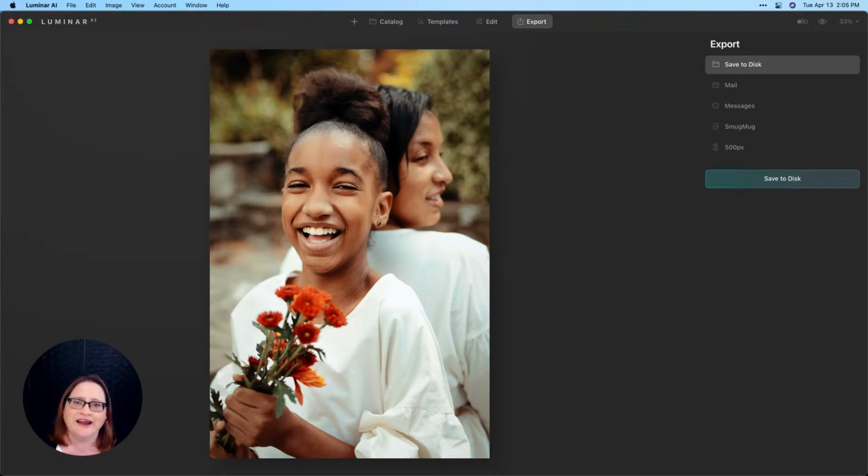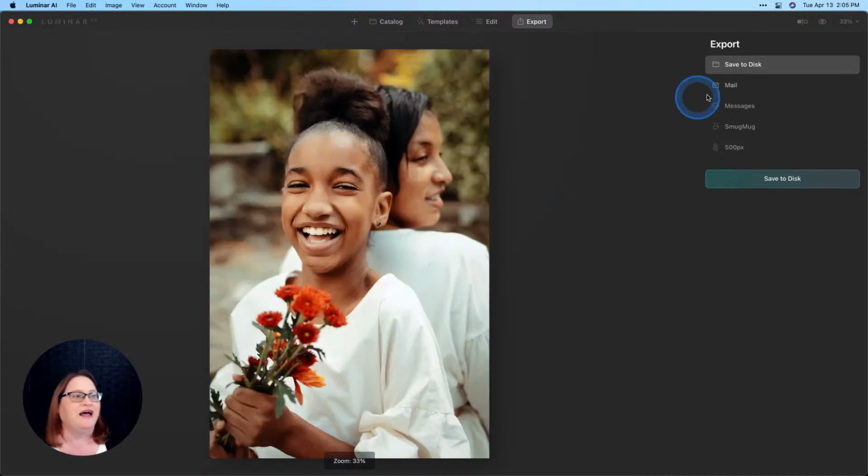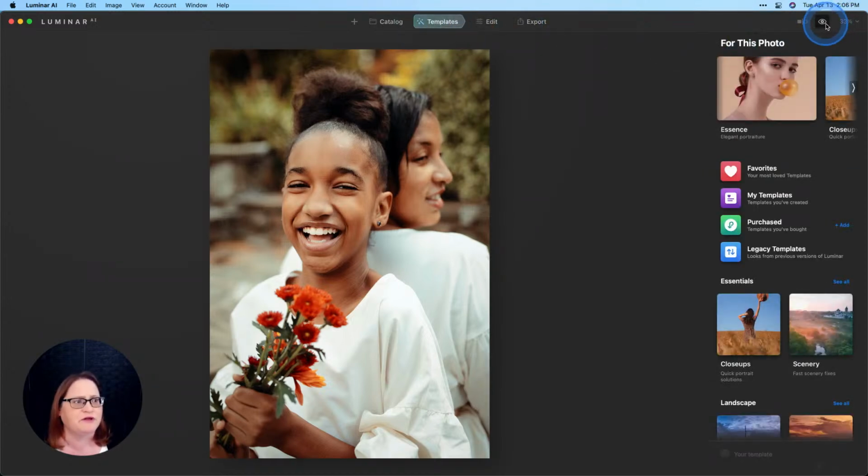Now let me do a quick edit on this photo and show you exactly what I did to take it from, take it from this, go back here to our original here, let it load up, give it a moment. All right, it's not doing it. Let's go back over here to our templates and see if my preview will load here. There's the before, and then there's the after.